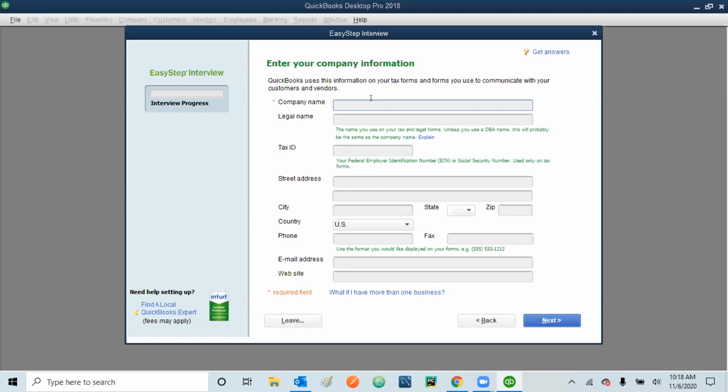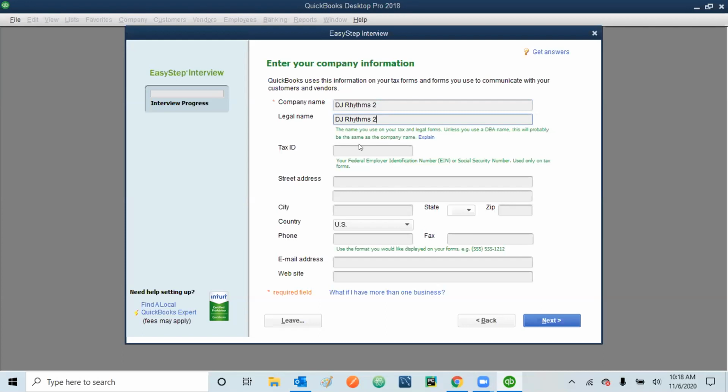The name of the company we are creating is DJ Rhythms. I already created this company before, so to avoid duplication, I'm just creating it with the number 2. And of course the legal name will be the same. So I just copy. QuickBooks is very right-click friendly, so you can simply select the name, right click and select copy. Or after selection, you can press Control C, and then either press Control V or right click and select the paste option. Both of these will work.